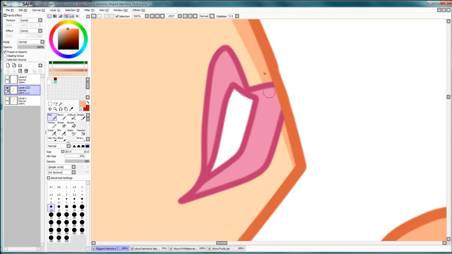And in this case, because it's pretty clear where the shadow should be and where the line art should be, you're going to do basically what you just did with the lines. And just sort of match up the top and the bottom of the shading. There we go, and you may need to go in and just kind of fix up that line if you colored over it a bit. And again, we'll just sample the normal color and just color over the rest of the lips.